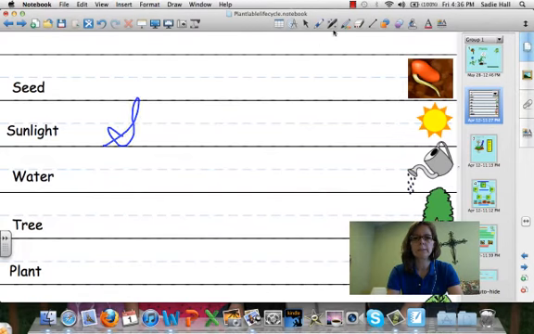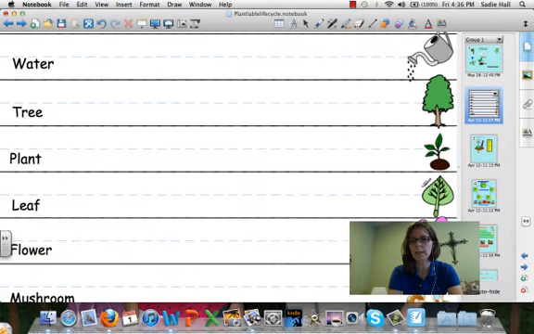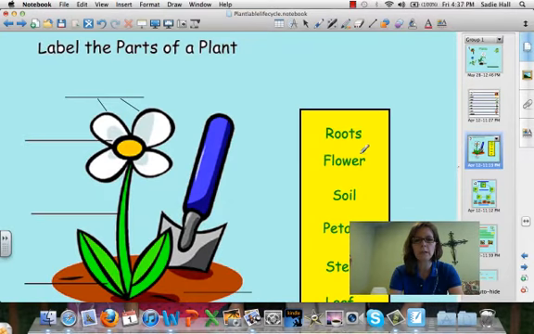So that's just one little way of using some of the tools. And then after you use the handwriting, go on to the next page, and you have a little page that has to do with the flower and labeling the different parts of the flower.